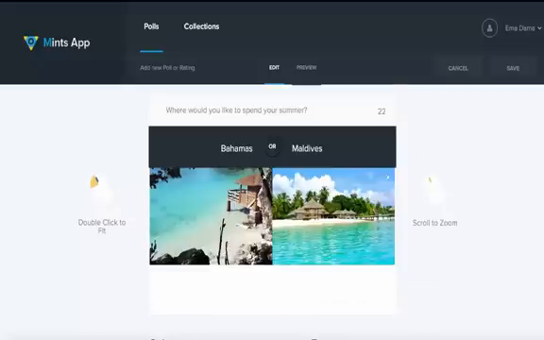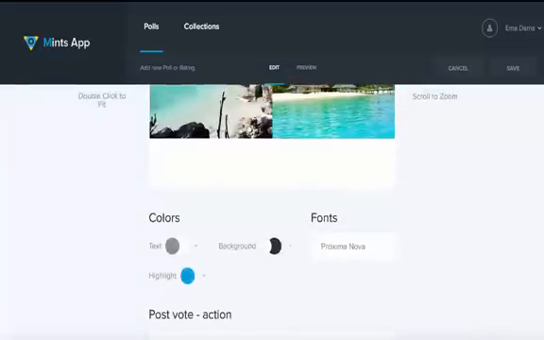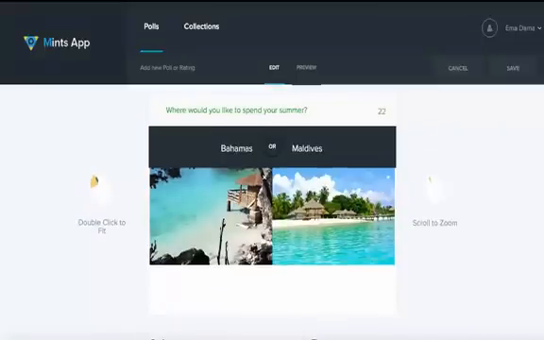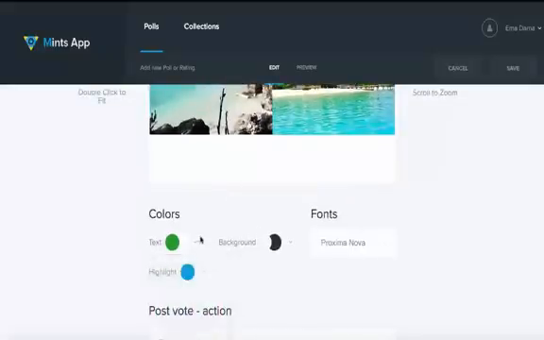Now, we're going to scroll down here, where we can do things like customize the color and font of the text. I'm going to change the color of the text here, for example. So you can see the text has changed now, and I want the other text in yellow, so I just changed this.